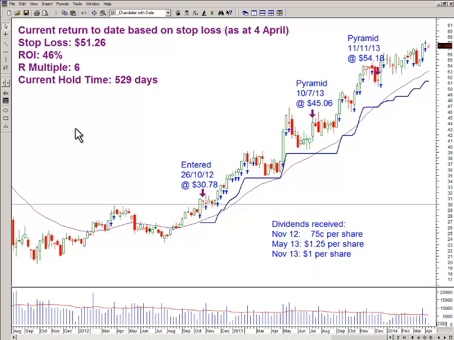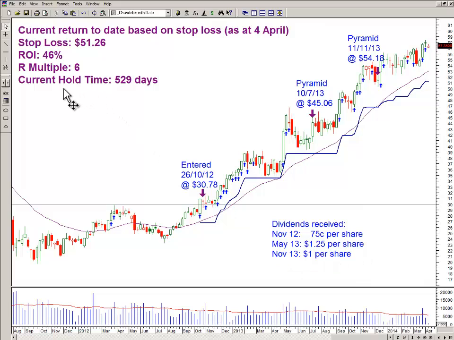Now, last newsletter video update, I shared 2 weekly system trades with you. One of them was this one here that I already had held for quite a period of time, and I'm still holding this trade. So the update on this one is that this trade is still open and running. I entered in it back on the 26th of October 2012. I bought some more in mid 2013, and I bought some more at the end of 2013. And I buy according to my trading plan rules of when pyramid points are reached. Now I will not buy anymore, and I will just continue to hold this trade with my trailing stop loss active and receive dividends along the way as well.